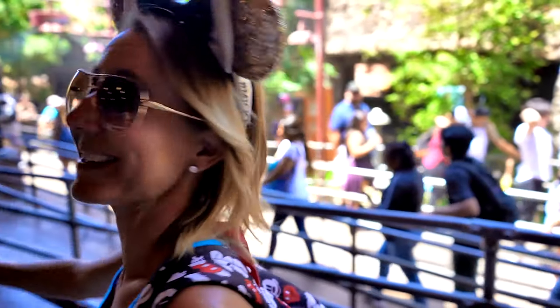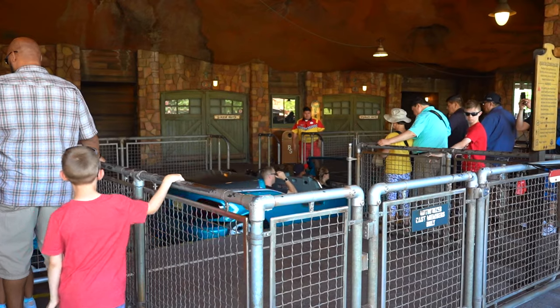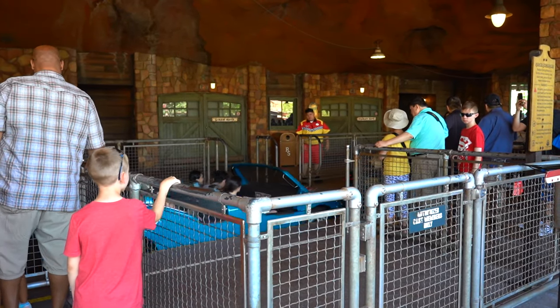They have the Misters running here at Radiator Springs Racers. We just had lunch at Flo's V8 Cafe, and of course we can't miss an opportunity to ride the Cars ride, especially single rider, when there's no wait. Once again, even in single rider, we end up in the same car. Bill's gonna be right in front of me. It's wonderful. We literally waited, I think, 30 minutes.